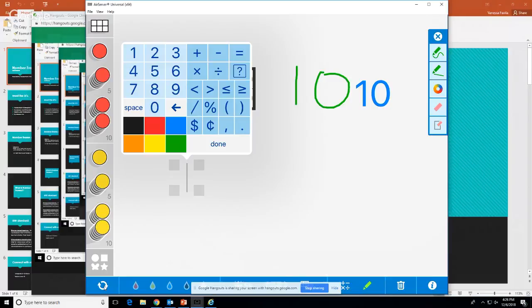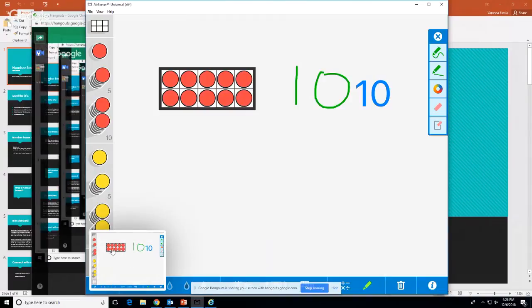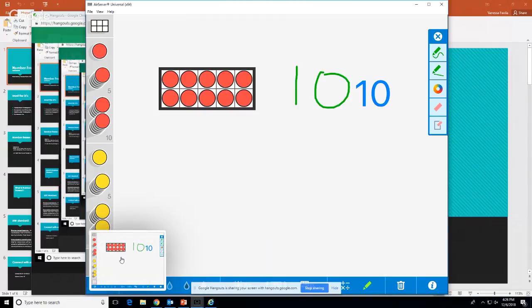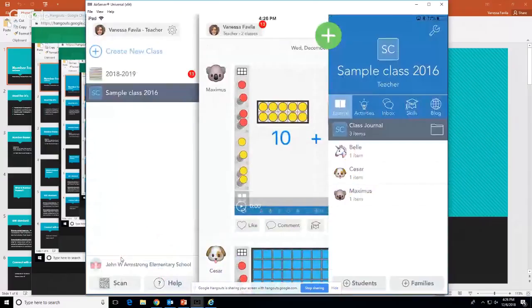Lots of options here. So if you're ready to share, you will click on your home key and the top key of the iPad. It will take a screenshot and it will go down into the bottom corner. If you just let it sit there for a second, it will go away and then it's in your camera roll. So from here, I have students click on the home button to close out number frames, and then they go to Seesaw.